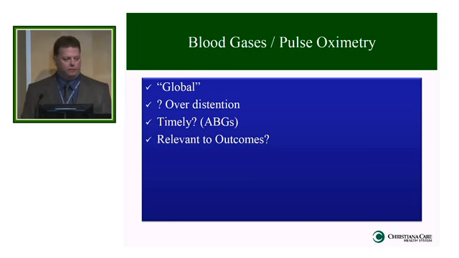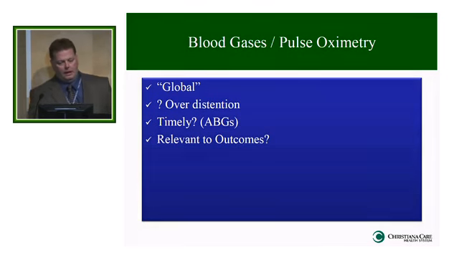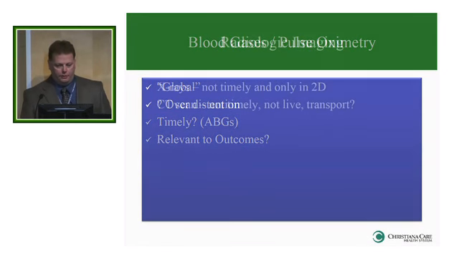It's also, if it's blood gases, is it timely? How many blood gases do you want to do? And also, is oxygenation really relevant to outcomes? I think you can look at studies and say, no, oxygenation probably is not necessarily relevant to outcomes. So looking at blood gases and pulse oximetry, I'm probably just like you where there are times when we find ourselves, and I always say the blue number, we're standing there trying to do something to the vent to make the blue number look better. Our pulse ox is blue on our monitors at our institution. And really, we should question when we're doing that.